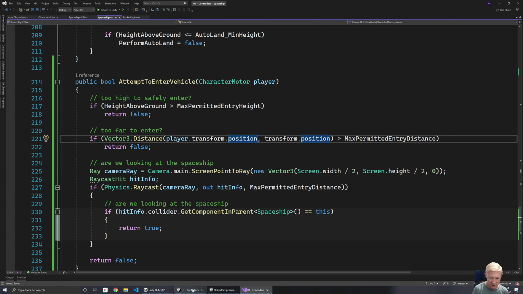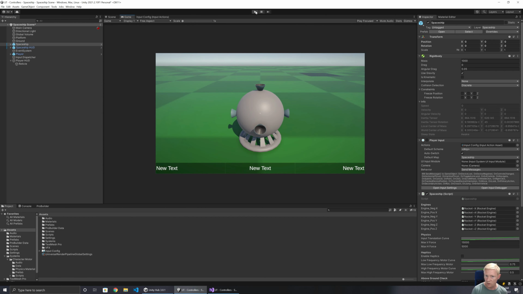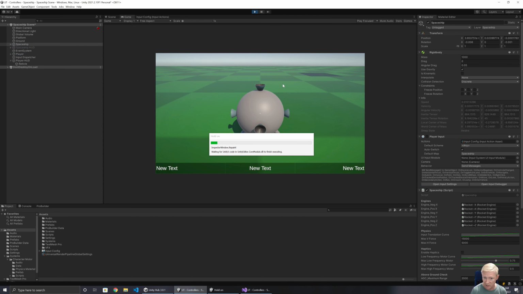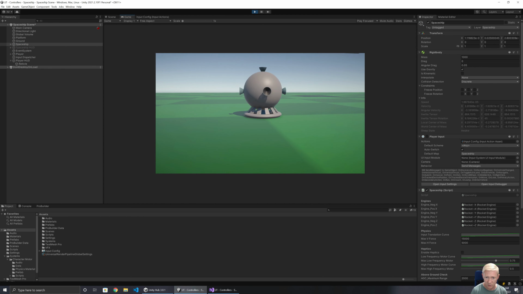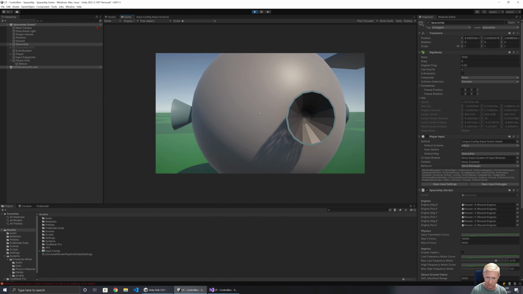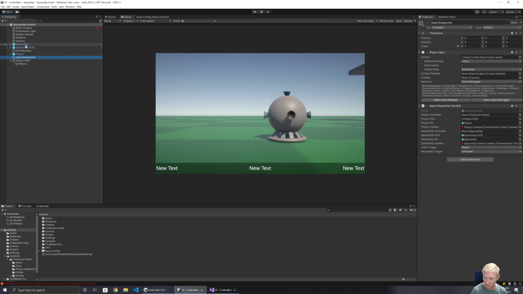Okay, let's test that out. Let's see if it's able to fire off. Because what I should be able to do is walk up to the spaceship, and once I'm over at the spaceship, hit E. We did currently get an exception, and that is going to be because we need to link up our spaceship and player here.